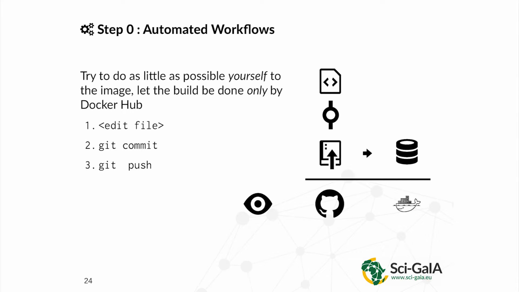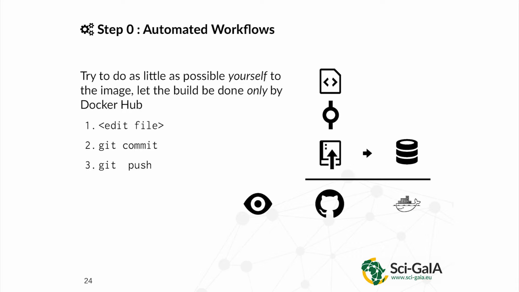So here is the kind of suggested workflow for a more or less professional developer to undertake. Try to do as little as possible yourself. That is, the only thing you should really be doing is writing code. If you're a developer, that's what you do. You write code. The things which are necessary to check and make sure that that code is quality code are done by other things, mostly automation.